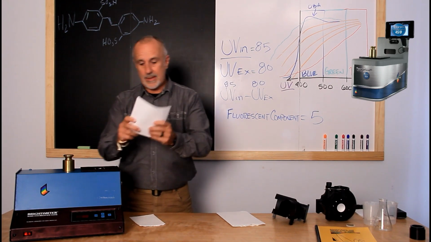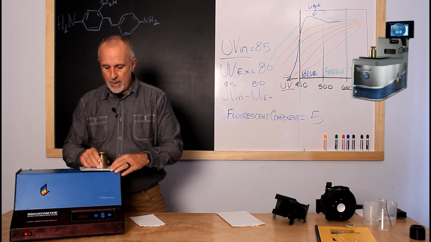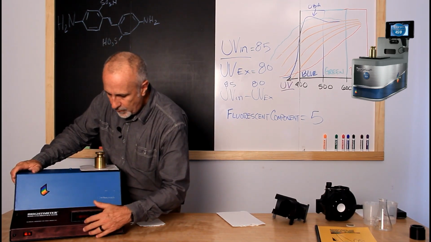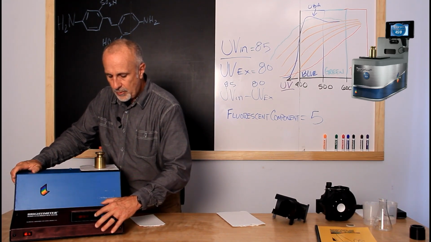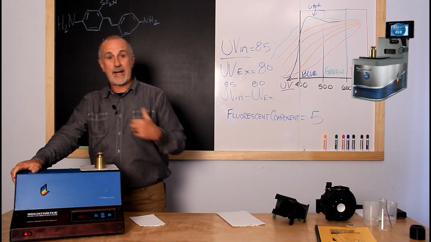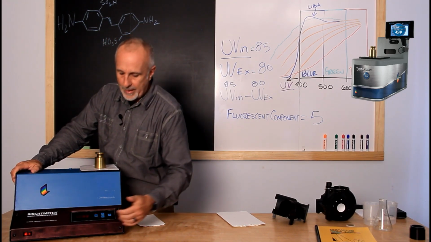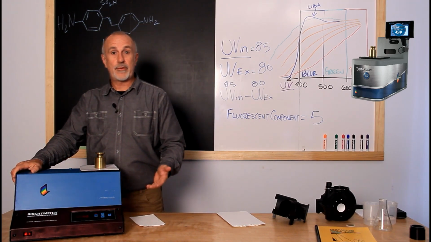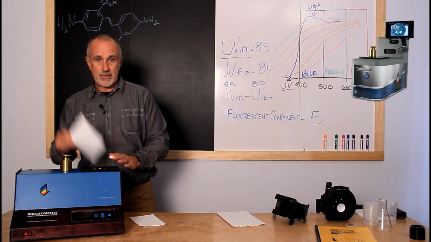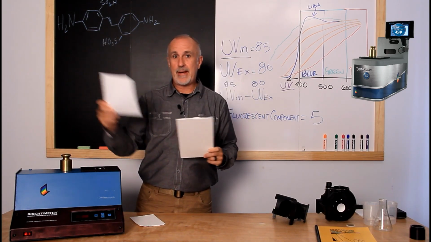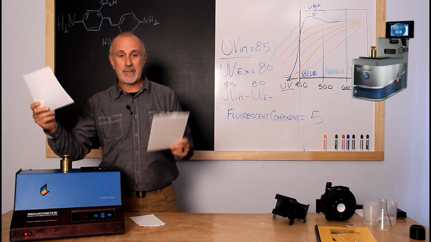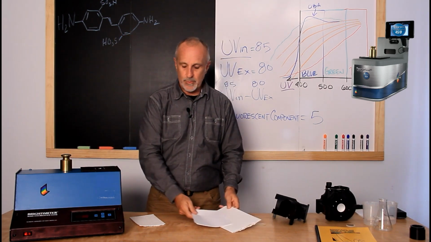All right, let's take this sample. I will load it on here. Its UV included brightness is 89.2. I'll touch and hold fluorescence. Now that filter is activated, it's making the measurement, and now my component reading is 4.3. So this sample does not have as much optical brightener as this sample has. It has about 60% of the OBA that this one has.